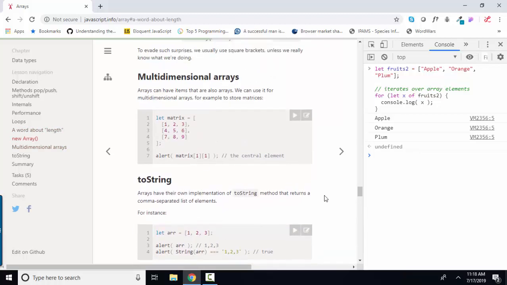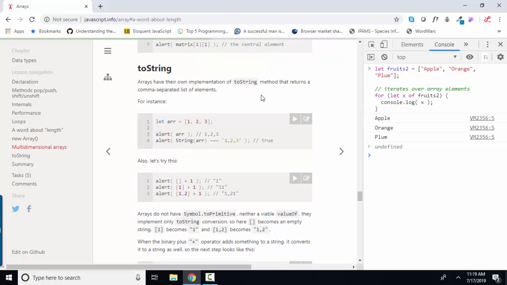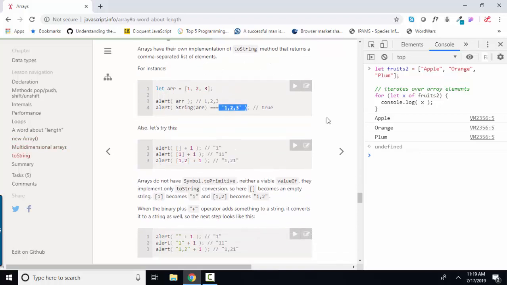As in every tutorial, there's some advanced information that I'm not going to cover, such as multi-dimensional arrays, an array of arrays, but you might see it. It's like a matrix. Position 1, 1 would be 0, 1, it'd be this 4, 5, 6, and then the one element, so 0, 1, it would be 5. So alerting position 1, 1 would be alerting the number 5. And you can use the toString method to take an array and return a comma-separated list of those elements.